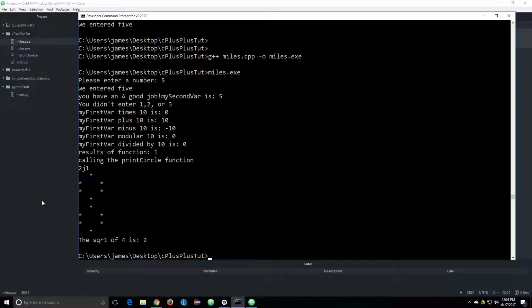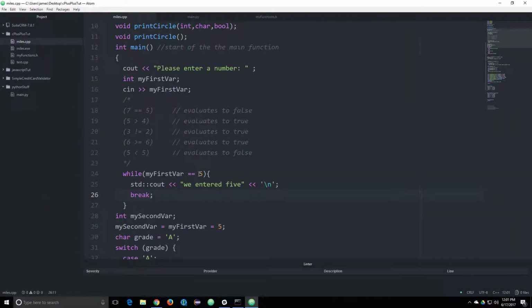Now what we want to do is count down from 5, 4, 3, 2, 1. So while my first var is less than or equal to 5, instead of breaking, we're just going to say my first var is assigned as itself minus 1. So we're going to decrement it.